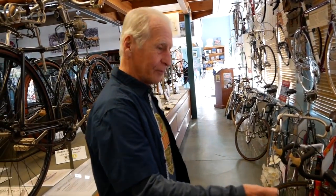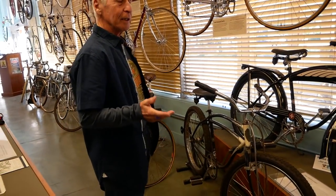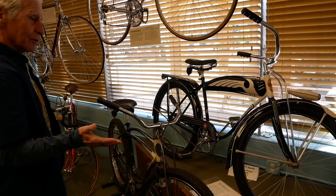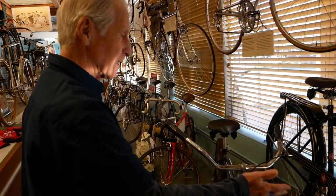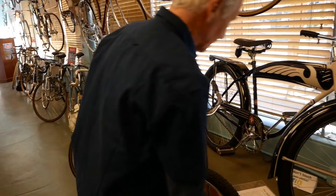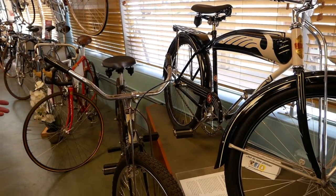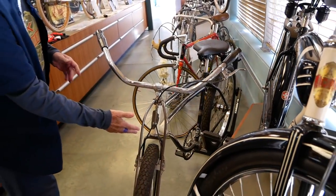This is the origin of the geometry of the downhill bike and the mountain bike. Ignat Schwinn in the early 30s came up with this kind of design, kind of a copy of motorcycle geometry to make a schoolboy bike. This is the geometry that was pretty much copied by all the early mountain bike manufacturers. This is based on the Schwinn DX. Here's an Admiral — the Admiral DX was your basic downhill bike as used by the originators of the mountain bike. This one is a stripped down version of it.